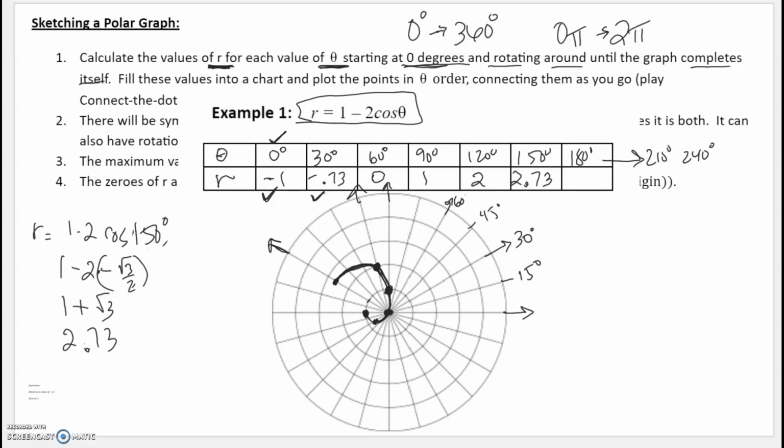Okay, moving on to 180 degrees. What do you think 180 is going to be? I'm going to put a little 180 right there. Oh, I shouldn't be putting 180 there. The cosine of 180 is, let's make that prettier, -1. 1 plus 2 is 3, a beautiful 3. I'm going to face 180 degrees, and I'm going to go 1, 2, 3.